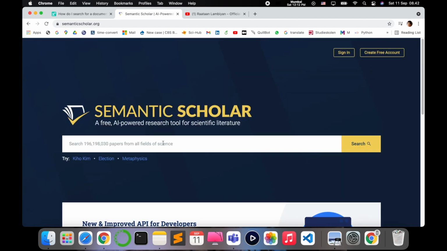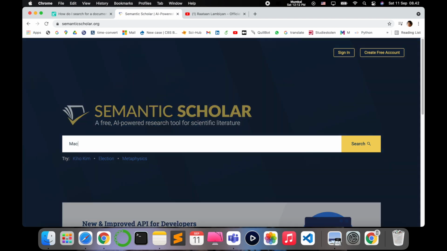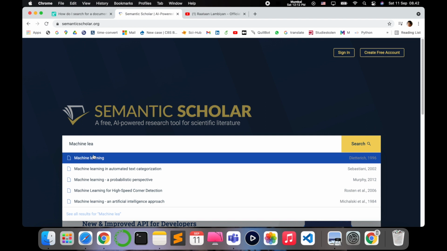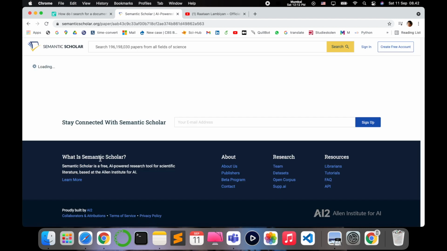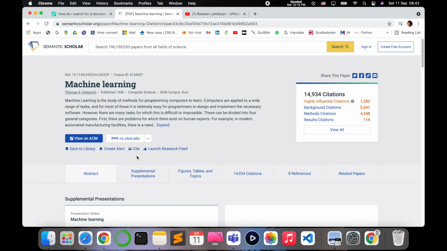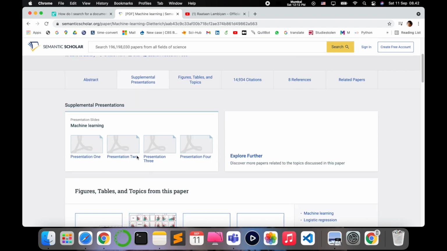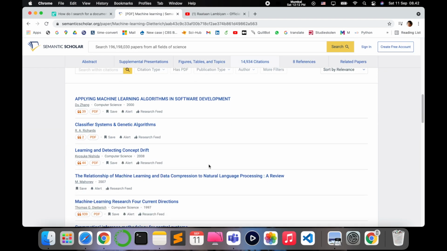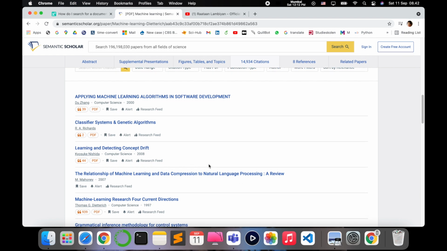So for example, if I'm doing a literature study and want to search all the papers related to machine learning, let's consider this for example. Now the machine learning papers will pop up. What are they related to machine learning? How it has been identified, how it can be viewed, what different things are applied in machine learning? You can see all the categories in that.